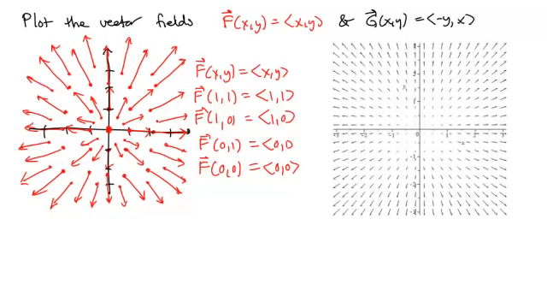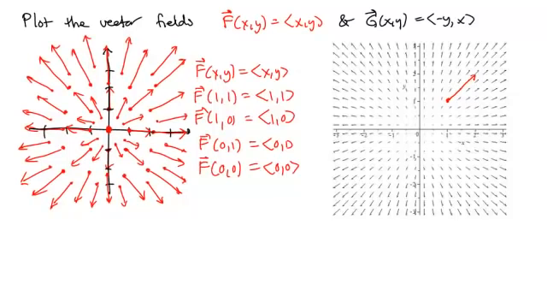For comparison, here's a computer-generated image of the exact same vector field. And you can notice two main differences between me doing it by hand and me doing it on a computer. One is the sheer number of points. The computer will routinely plot hundreds and hundreds of points to get a vector field, so you get a much better sense of the flow. However, notice that here at the point 1, 1, the arrow is supposed to be 1 unit over and 1 unit up, and that's clearly not what we're seeing right here.